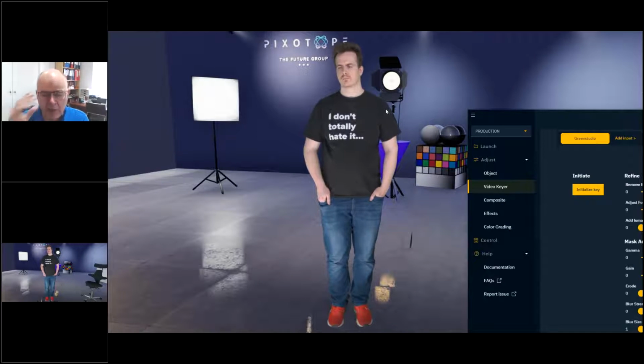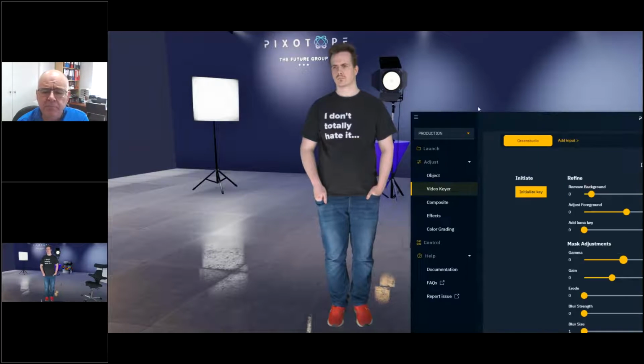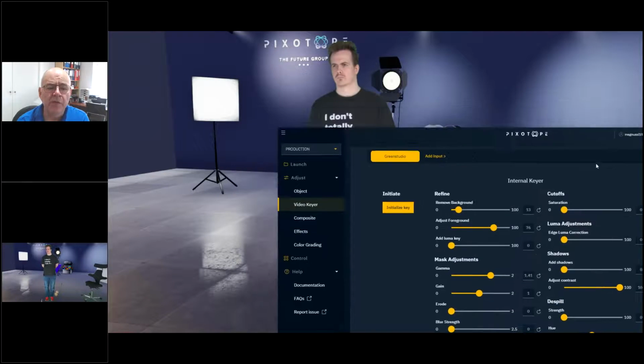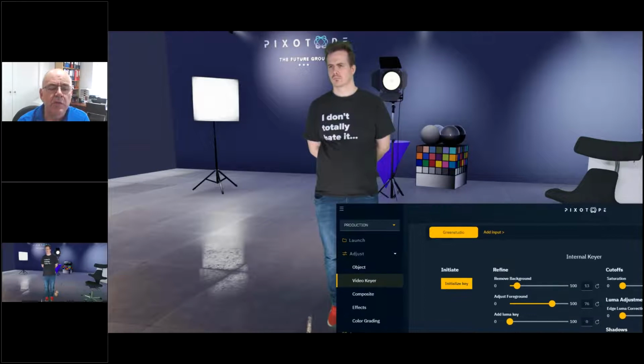So that's not bad. I do want to show you one other thing here while we're talking, because we've talked a little bit about spill. I'm going to take my despill value right down, and now we can see the degree to which Jonas is polluted by the spill in the scene. So you can see around his hair, around the edge here of the t-shirt, and you will find on the edge of the arm as well. It's not bad, but we need the despill to correct this.